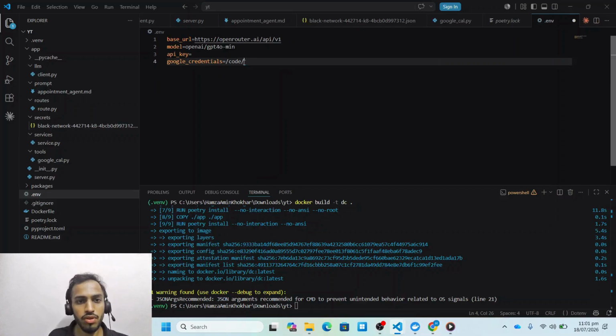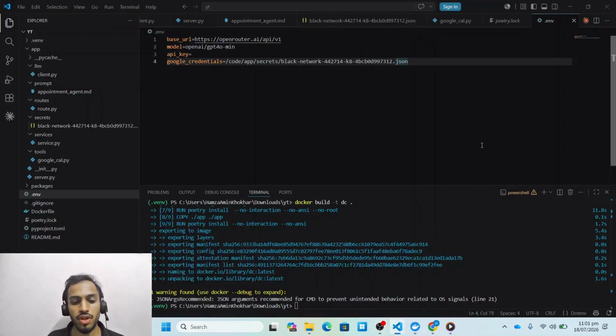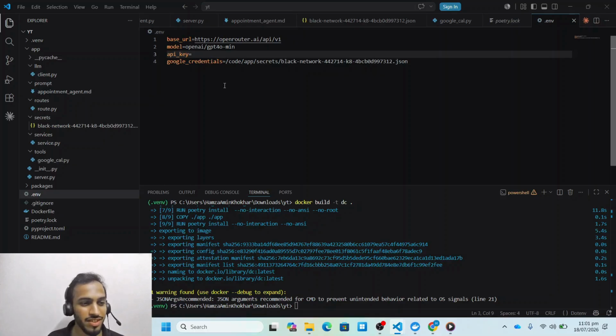Let me copy this thing. Like this, and then here you will add the API key, and then when you run, it will run successfully. So now let's see the demo.